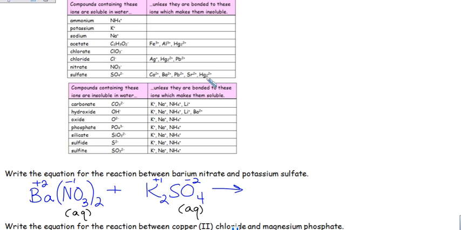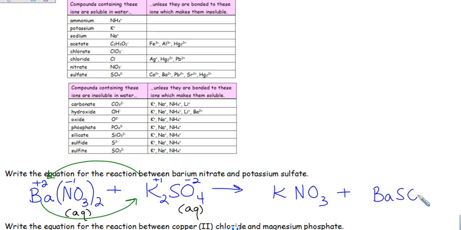We can dissolve our reactants in water, which means that they're willing to let go of their current partner and maybe take on a new partner. So kind of like the single replacements, we're going to switch like-charged ions. I often switch positive for positive, but there's no reason that you couldn't switch nitrate and sulfate. That'd be fine. I usually just switch the positives for no other reason, but they come first. So let's flip them. I'm going to have potassium with nitrate, and then barium with sulfate.